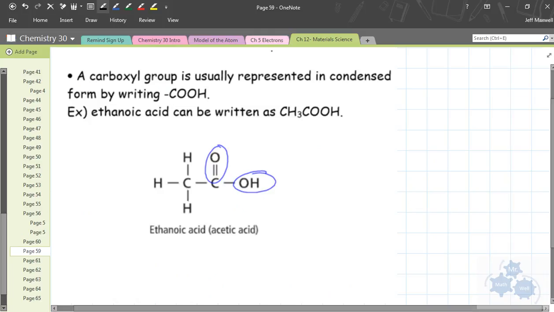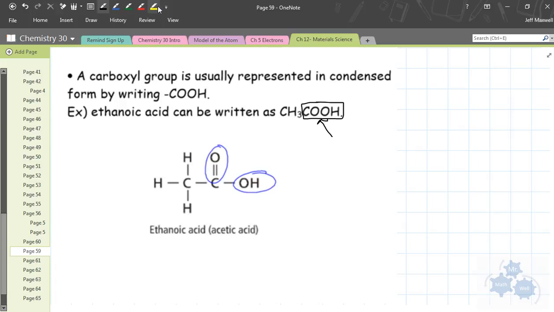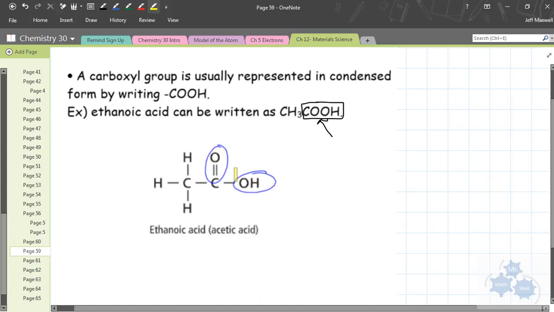If you are going to write it, then what you do is you write the COOH, but these are not bonded to each other. So it's written like this, but they're not bonded. You have to understand that these O's are not bonded to each other. Okay, so just make sure you get these notes before you take off here. This is the end of the lesson, but this would be ethanoic acid because of the two carbons, and here is your carboxyl group.